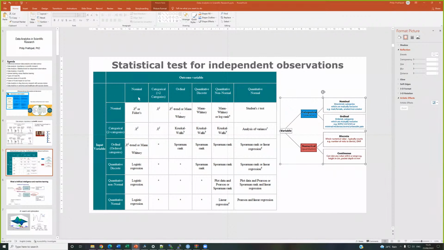So for nominal data, we use these series of tests like Fisher and Mann-Whitney, or even chi-square. And again, when you do it, you will understand. But it's always good to keep this as one of the best references that you can have, because you cannot remember everything. That's what I mean to say here.